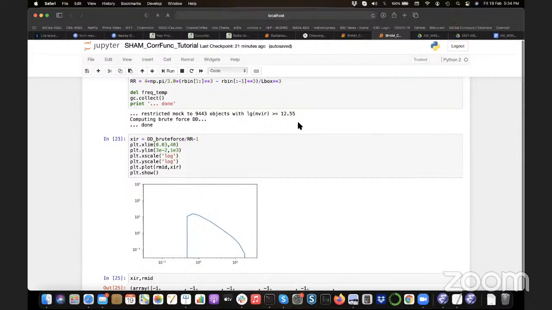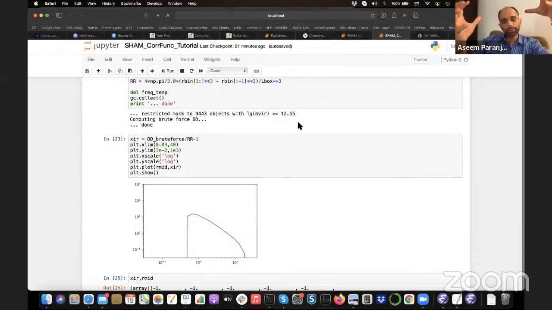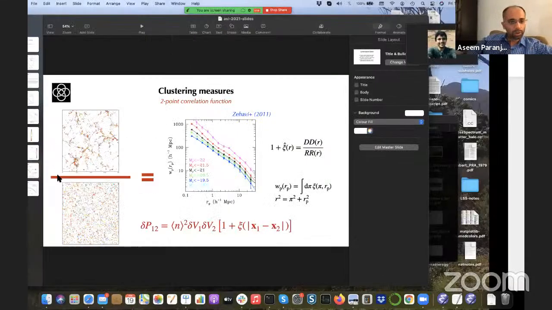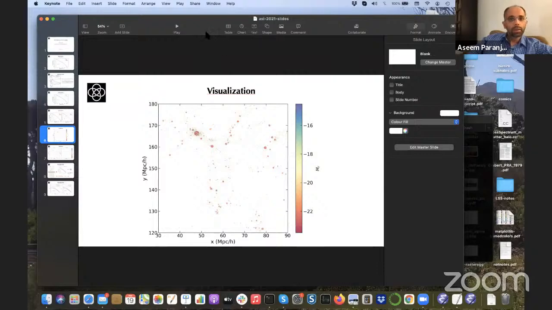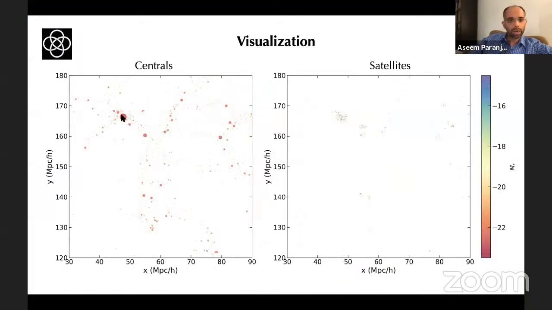So there is no dynamics here, because you are given a set of points, a set of centers. There is no time that is evolving or anything. So this is just a description of the image that is given to you, the 3D image. Can you visualize, based on this image, what might happen at very small separations if I look at only central objects? Imagine a set of central objects where I have restricted attention to a very narrow mass range. So all the masses are very identical to each other, and therefore all the sizes are also very close to each other. Imagine all the objects have 100 kpc sizes.